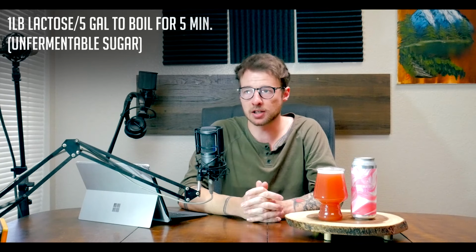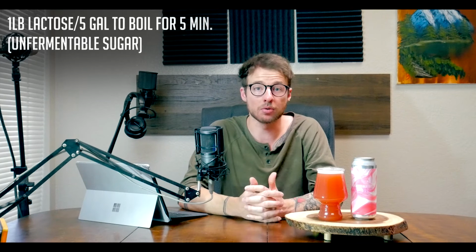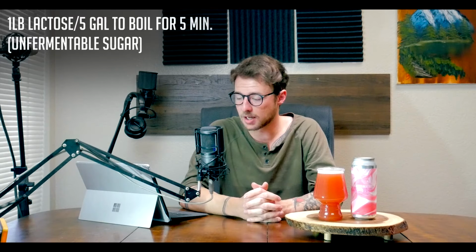Last 5 minutes of the boil, you add a pound of lactose for a 5-gallon batch. I did a 2.5-gallon batch, so I did 8 ounces. So very simple, but it's gonna keep your final gravity higher to keep a sweeter, again, rounder mouthfeel kind of base beer.